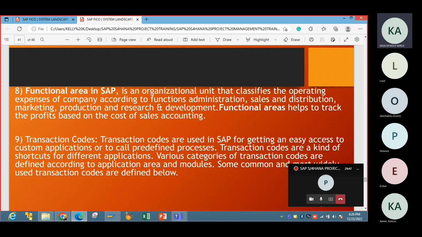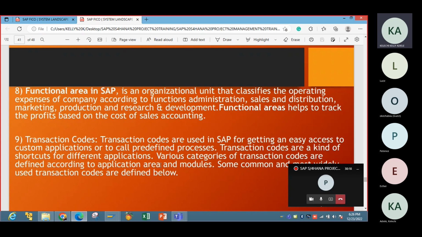So functional areas help you to track profit based on the cost of sales accounting. If you have a typical financial statement, you're going to see the revenue, the cost of sales, and the operating expense. So functional area will try to track how the operational cost is actually influencing your profits, right?